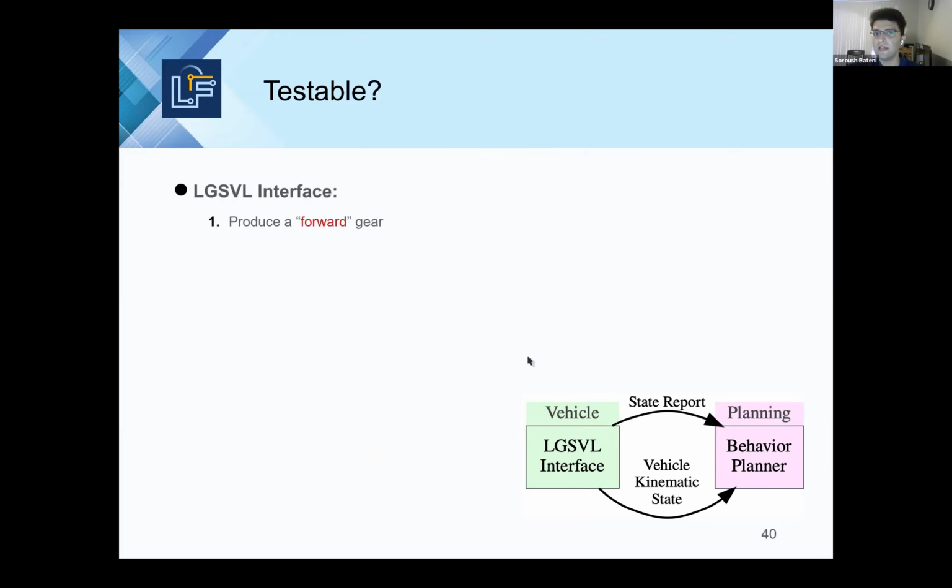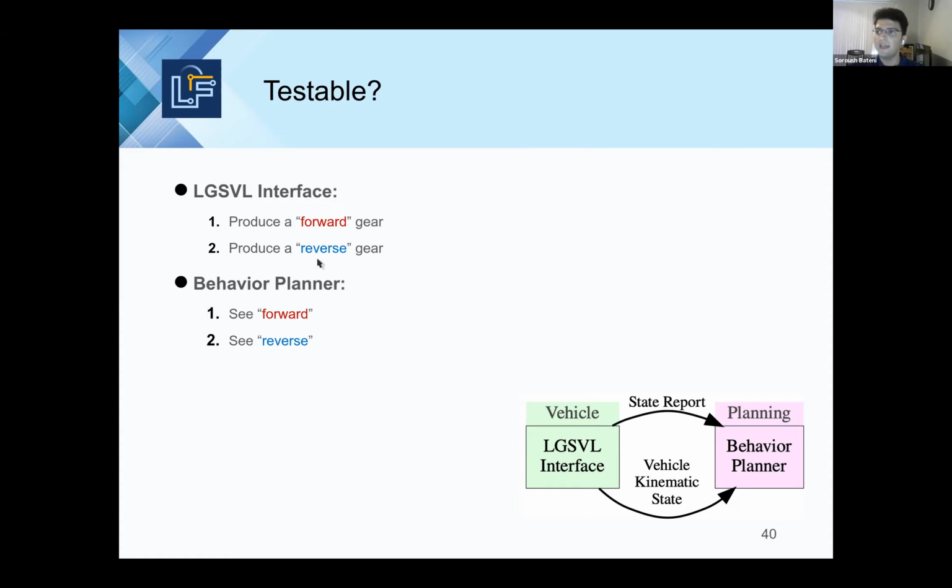So imagine that the LGSVL interface produces a forward gear on the state report, and then later on produces a reverse gear, again on the state report. So what would the behavior planner see? Because of the guarantees provided in ROS, the behavior planner will also always see that the vehicle has been in forward gear, and then later it has switched to a reverse gear.